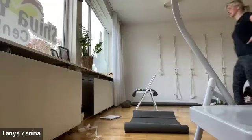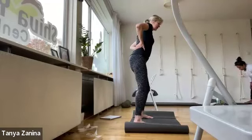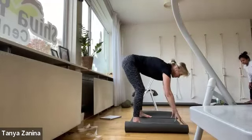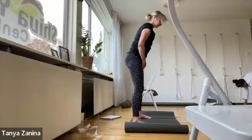Okay, go forward. And come out. Don't come up from the legs. Climb from the blocks, people. So you are on the block. Climb down. And only then you come up.